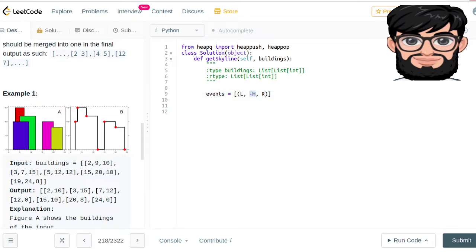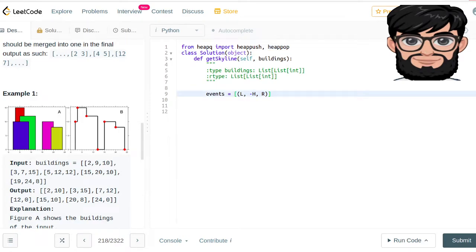The negative of height is taken because heappop returns you the minimum element, but we are not interested in getting the minimum item. We are interested in getting the maximum height. So we're gonna be putting all the events using negative height, so that when we are using heappop on the height, we can get the building with the maximum height.